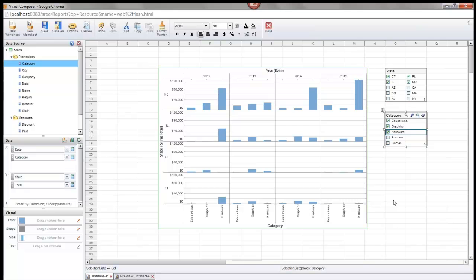But in a way, that's a little against the spirit of dashboard design, because generally, if you're doing something like this, you probably do want the user to be able to choose what they want to see. That's kind of the point of making a dashboard. Otherwise, you might as well just send them a picture. The whole idea is that the user can slice and dice the data, so you would probably want to leave these controls visible. Okay, so that's the concept of a grid of charts, and again, it's achieved just by putting one or more dimensions on the x-axis and one or more dimensions on the y-axis, and then of course also having a measure somewhere.